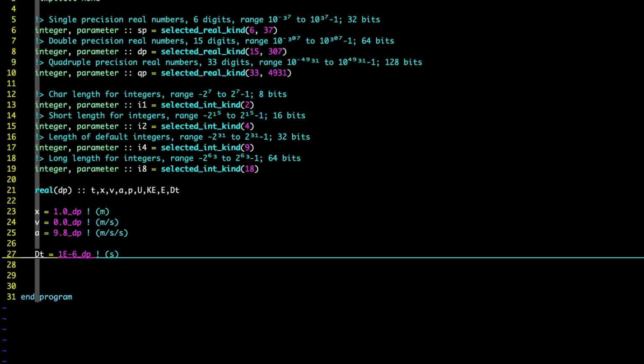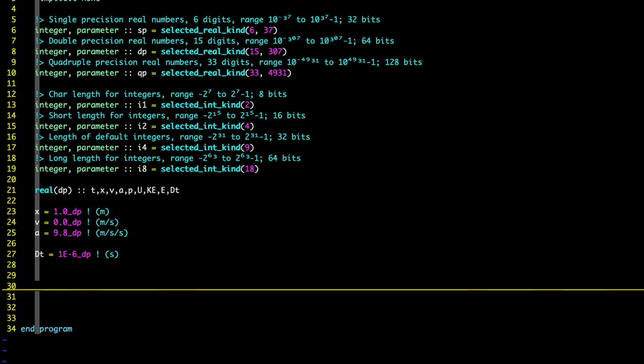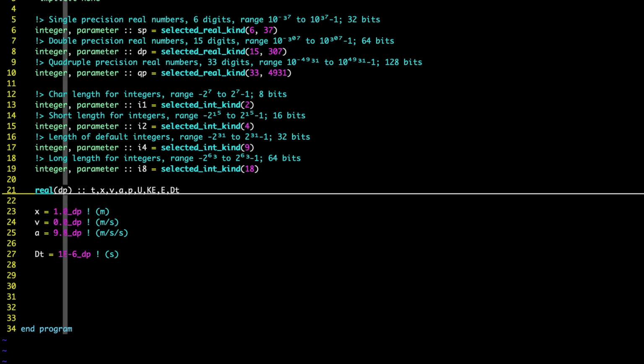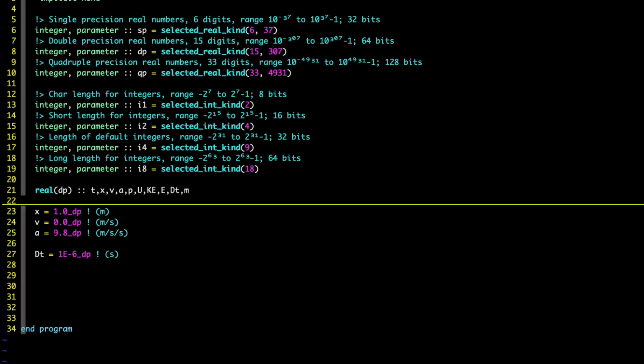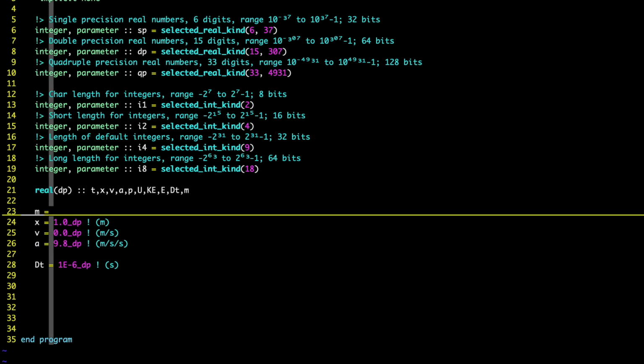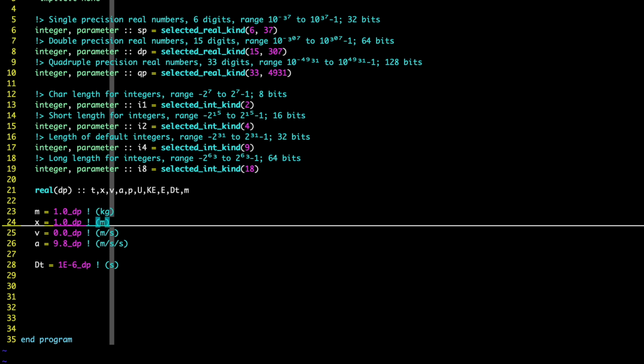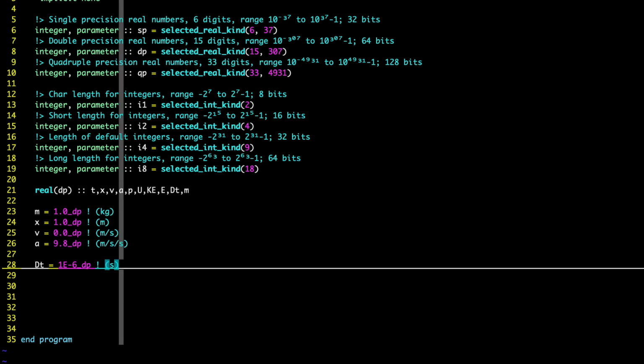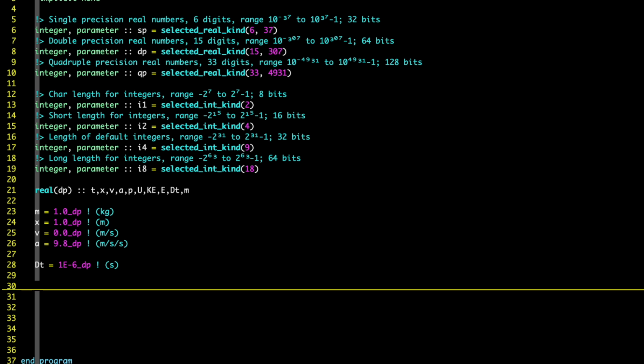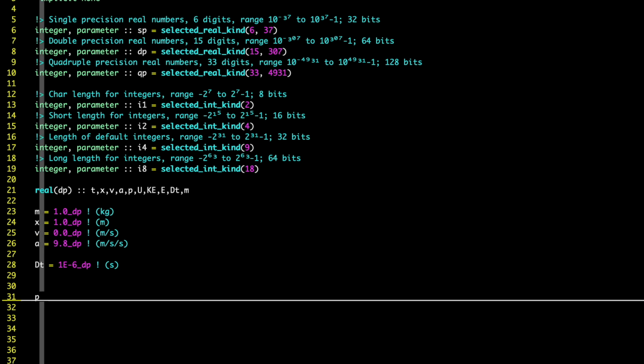Now we need to go ahead and calculate our sort of derived quantities. So first we can do, and I forgot mass as well. So we need an m for mass, and we're just going to set that to 1 kilogram. Okay, so now we'll go ahead and do our derived quantity. So momentum is just going to be equal to the product of mass times velocity.